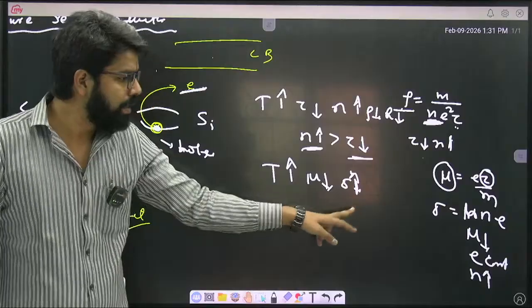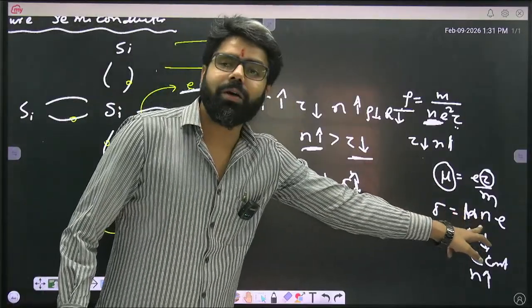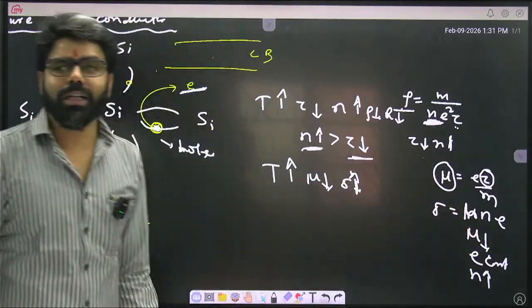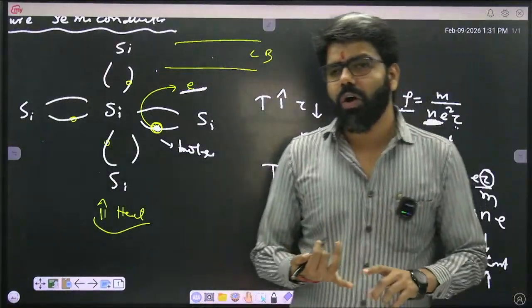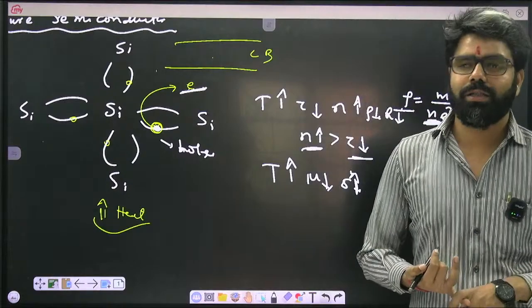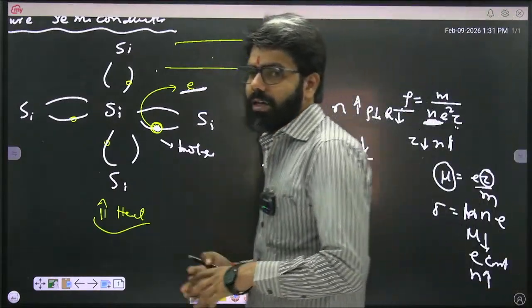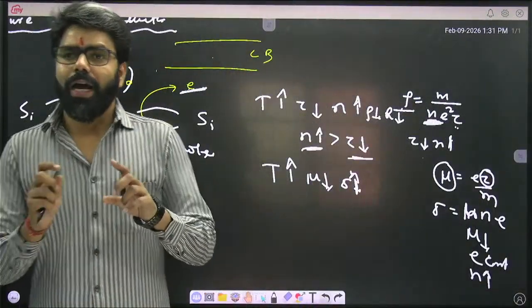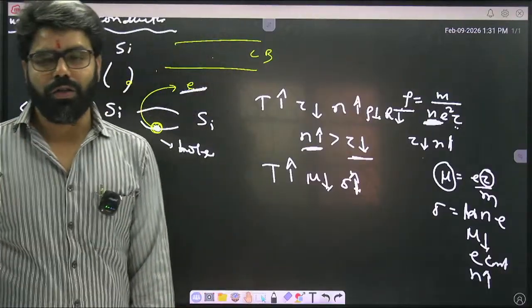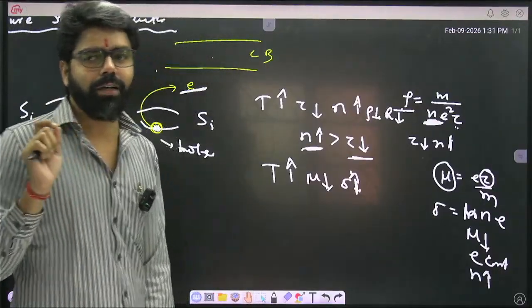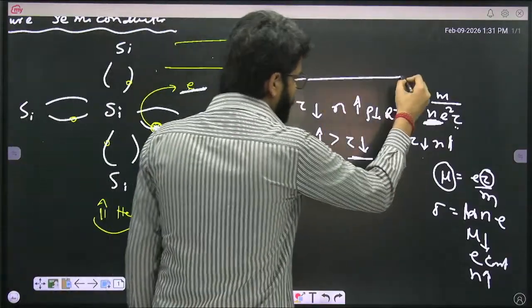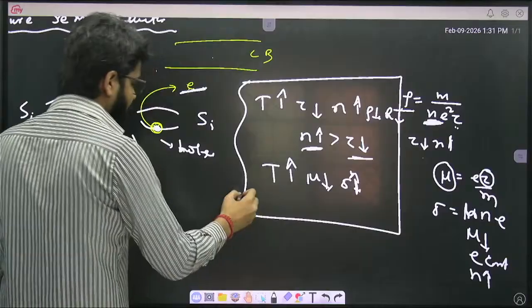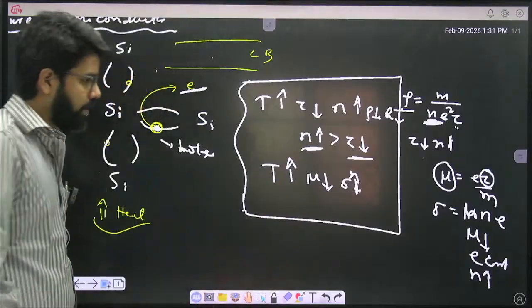Now why does the conductivity increase? Because the number of charges increases. These are very small details that you may get in MCQs or assertion-reason kind of questions. We will of course get 7-mark questions from there, and you have to focus on every minor detail so that you can answer well and miss nothing. So these are the things you can note down and make a self-note of, so that you can answer.